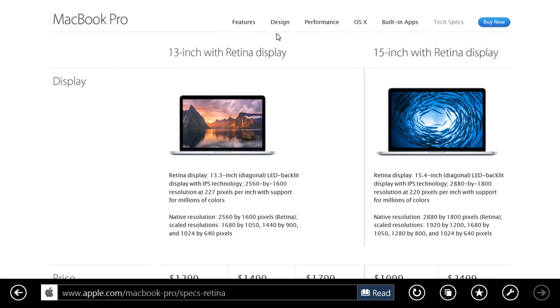You have the MacBook Pro, and I'm going to review it from a Windows user point of view. My last one was versus the MacBook Air, which I have to say I do not like. But with the MacBook Pro, I can kind of see where people are going with it. Basically, I'm going to be reviewing the 13 and the 15-inch Retina display, going through each.